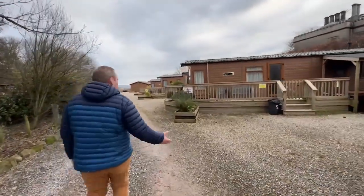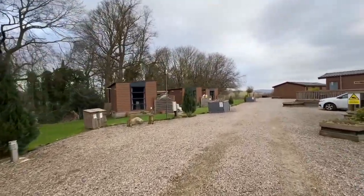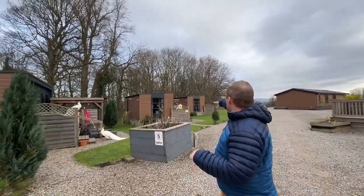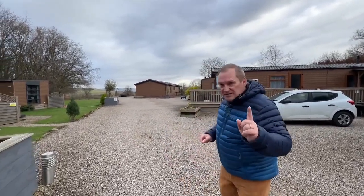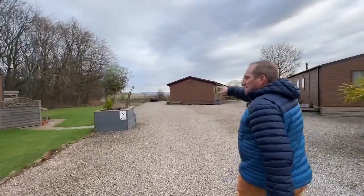At the bottom there's one very large lodge, and there are also these little pods — each one comes with a hot tub fitted. I went in to have a look at one and they're actually amazing — quite cool, I'd come and stay here. Each one of these little pods has an undercover area with a hot tub, and the lodges are in absolutely spotless condition. This place is always full and the turnover is significant. All of the road surfaces and infrastructure are already done, and at the end here there's consent to expand by another nine units — fully consented.